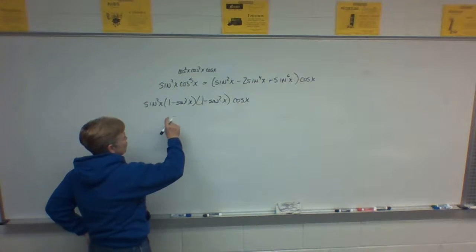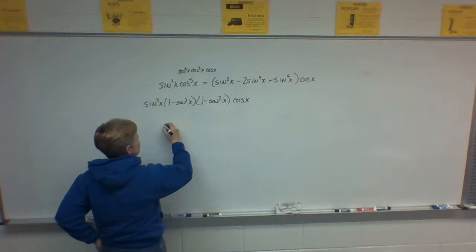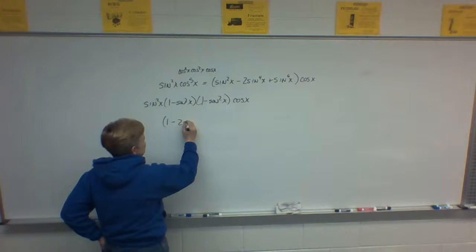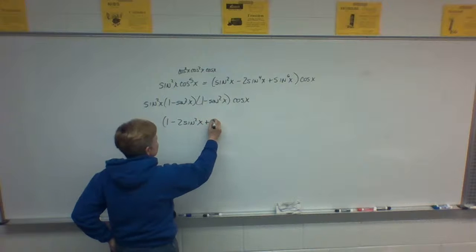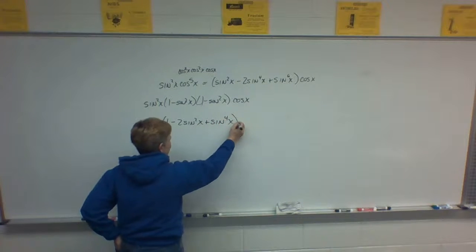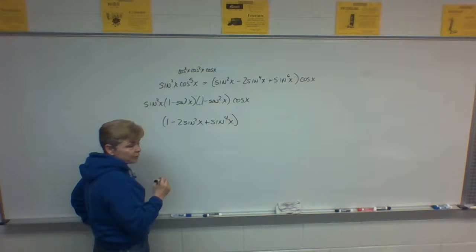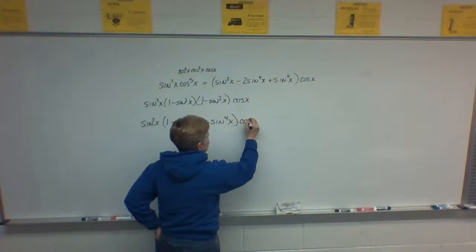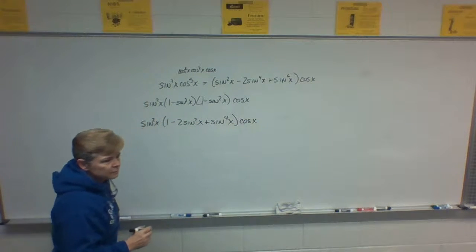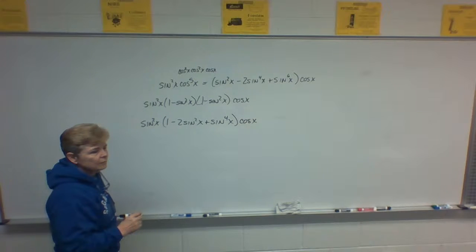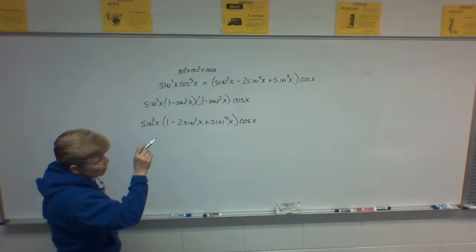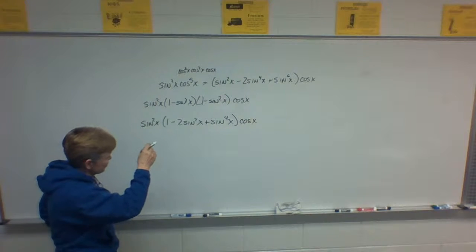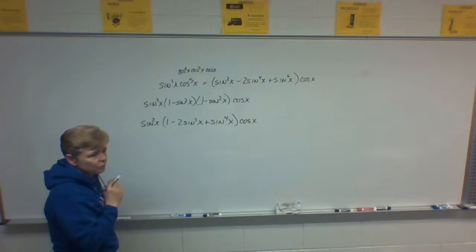All right. So what if I foiled these together now that I've written them in terms of sine? Just those two guys right there. I would get 1 minus 2 sine squared x plus sine to the 4th x if I foiled them out. Do you agree? See what's going to happen? It's very close. I've got a cosine on the end here. I've got parentheses there. I didn't have parentheses to start with. I've got parentheses now, but they're not quite the same. I've got to distribute that sine squared.